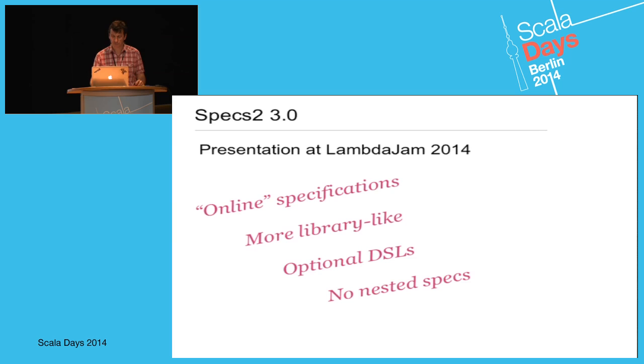So I'm trying to avoid that and propose something else to deal with scenarios where you would think you need nested specifications. And the other thing which is coming up is more modular reporters. So at the moment, it's pretty hard for someone to say, oh, I want a brand new HTML generation in Specs2. I want things to be displayed that way. I want the console output to change and so on. It's not so obvious. Or I want to be able to notify HipChat when one of my specs succeeds and things like that.